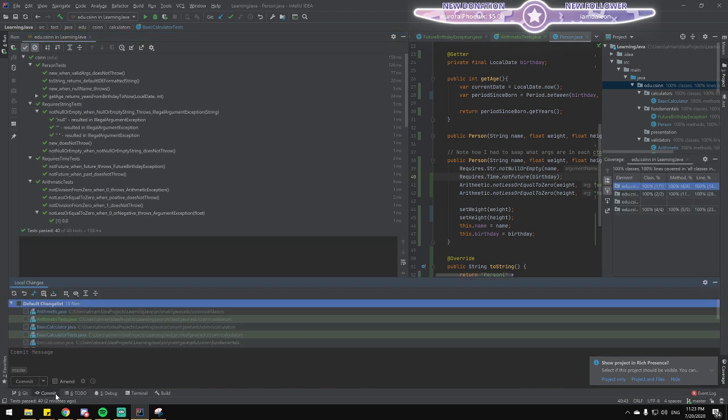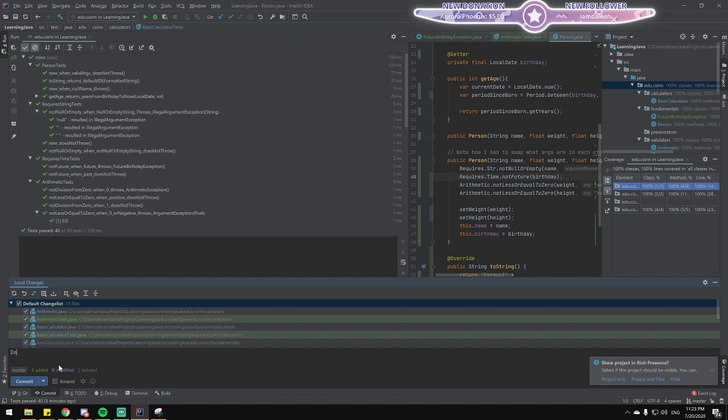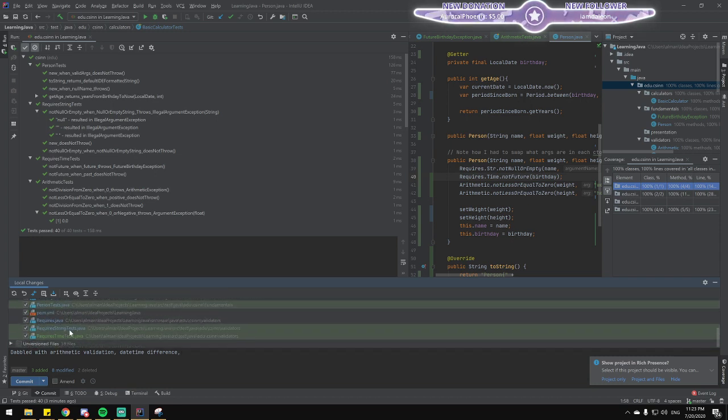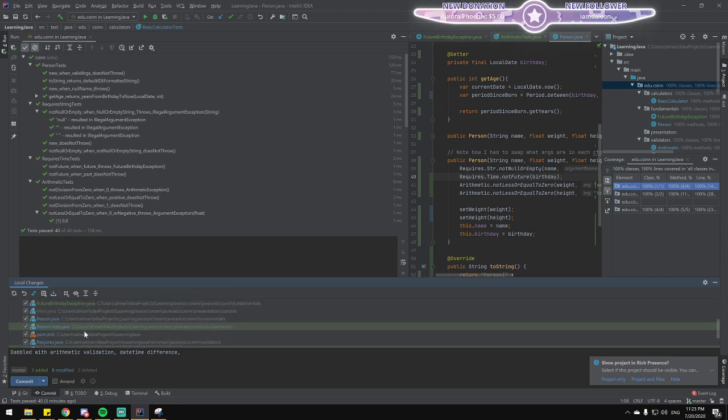Okay, get time. Dabbled with arithmetic validation, datetime, calculation difference, JSON serialization.